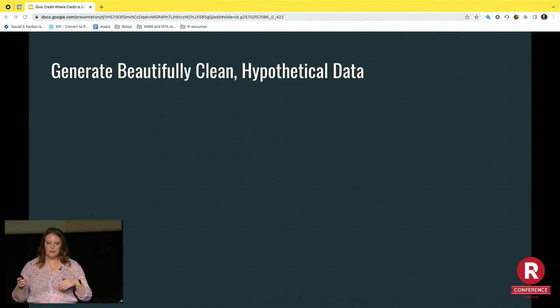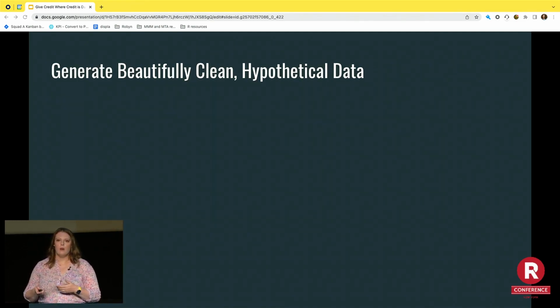So let's look at some code, which is the fun stuff. As I mentioned, the package here, channel attribution, which we'll talk more about in a second, really kind of does all the work for you, which is great. But you, of course, have to start with data. In the real world, we know that getting the data, getting it clean, is the hardest part of any modeling process, right?